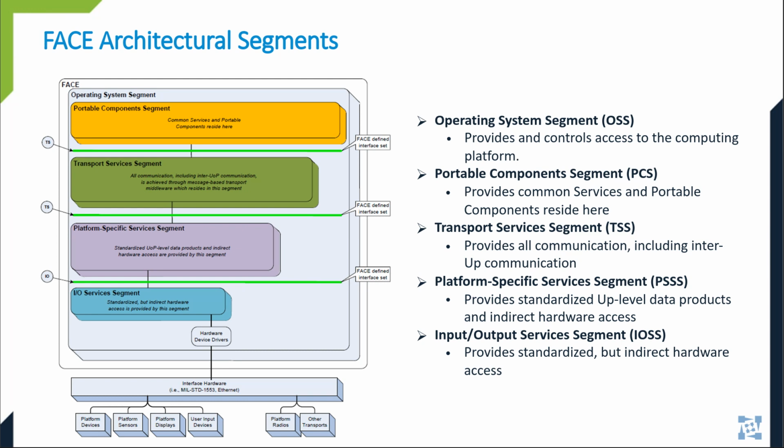However, you have probably noticed several green horizontal lines in this image. Now, these represent the FACE standardized interfaces. These are FACE interfaces that provide the connection between the FACE architectural segments, and they are defined in the technical standard, and actually they're provided in IDL format. For example, the interfaces between PCS and TSS segments are data type specific and can move data between each other, and it can be blocking or non-blocking types of messages.